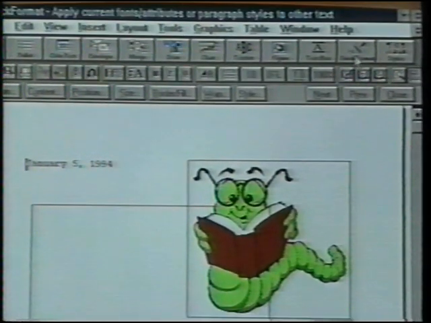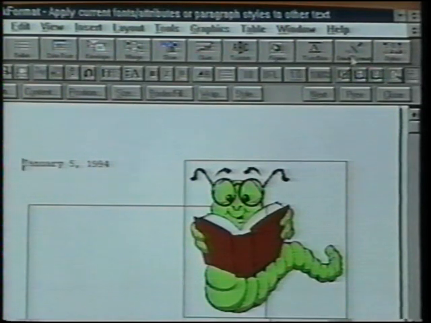This next area, Quick Format, allows you to copy current font attributes or paragraph styles and copy them to other text paragraphs. So for instance, perhaps you have headlines that are 48-point bold type, and you don't want to keep selecting those either from the menus or the menu bars or the power bar or the button bar. You can select all of that and store it into a quick format for application all at one time. That's another advanced feature that we'll work with later.